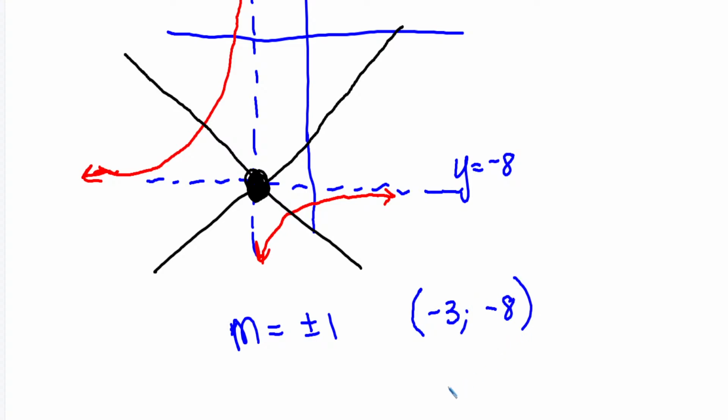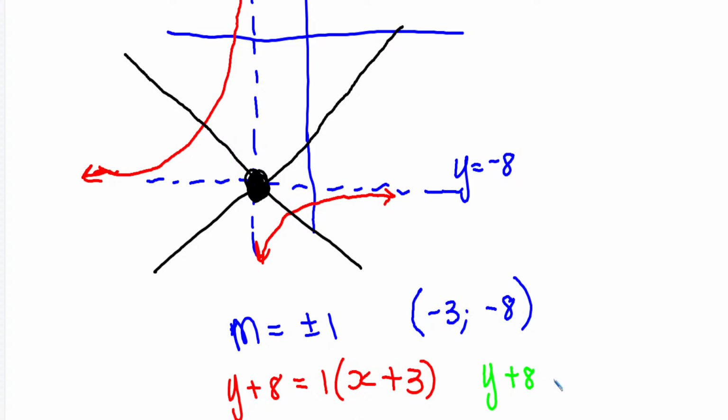All right, and so, as you know from our analytical geometry, I actually like this: y minus a y value. So y minus minus 8 is equal to the gradient. I'm doing the positive one first. X minus an x value, x plus 3. That's the one. And the other one, just change it to a green pen, is going to be y minus minus 8 is equal to the -1, all right? X minus minus 3, x plus 3.